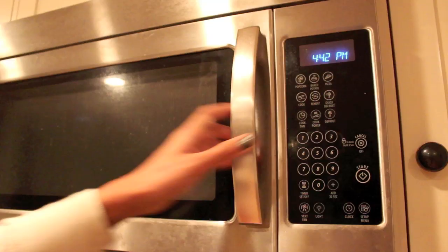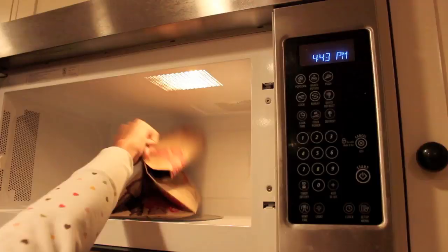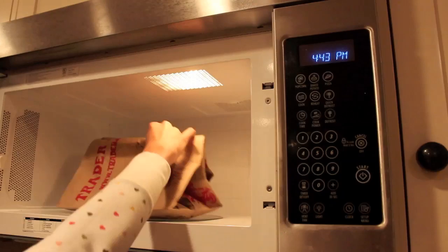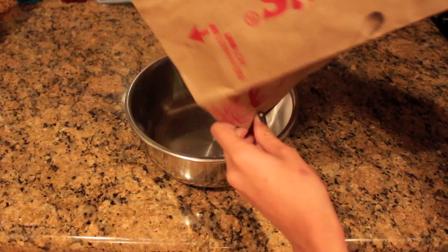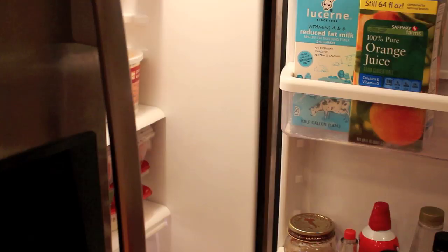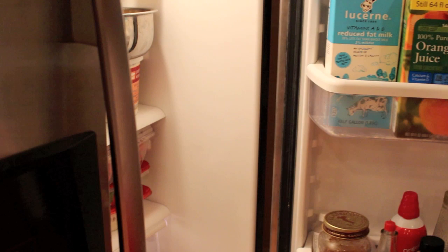Then you're going to want to put it back into the microwave for 1 minute. Then take it out and give it a little shake to make sure all the popcorn is separated, and put it back in for 1 more minute. Then take it out and pour it into the bowl of your choice. Then put it right into your refrigerator for about 10 to 20 minutes for it to harden.